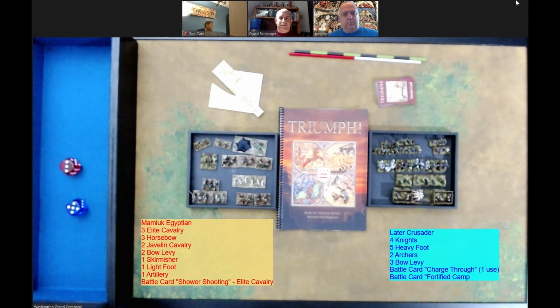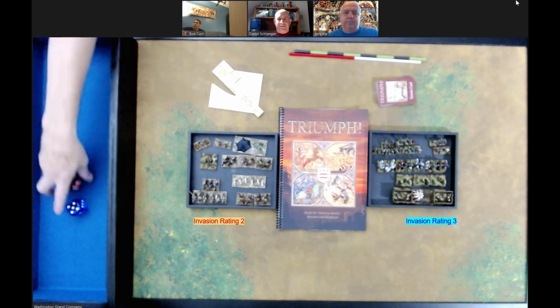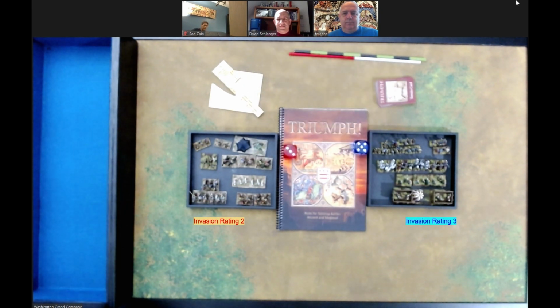So with that said, David, your invasion and maneuver ratings. Yeah, my invasion is 3. Okay. And Terrence, what is your invasion? We're a little less likely with an invasion of 2. Okay. So, just for simplicity, we'll be using the red dice for the Egyptians and the blue dice for the Crusaders, and we'll stick with that throughout the game. So we'll start out with the invasion roll to see who's invading who.